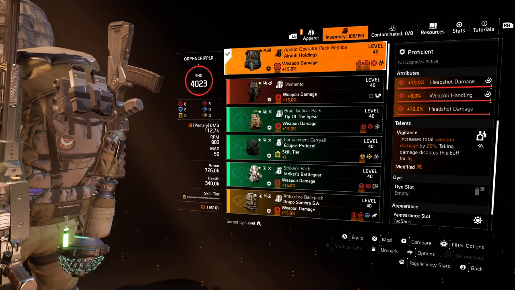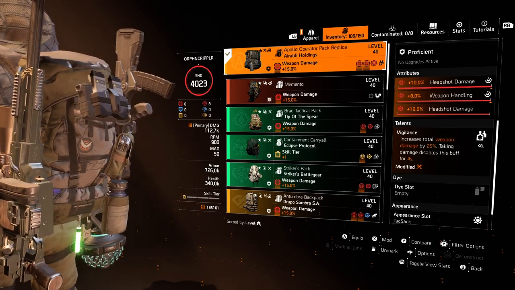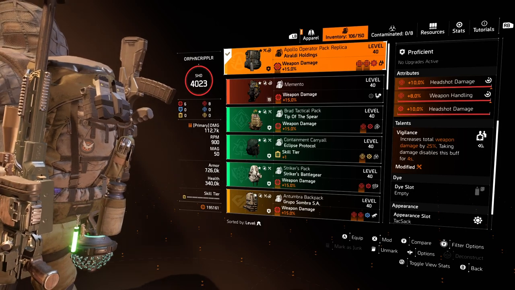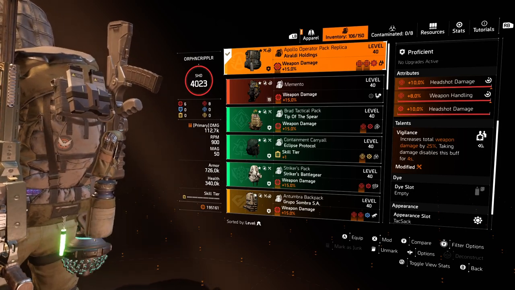And you'll need to keep it on vigilance. I've tested it with composure and concussion, and neither of those work with this build. But you can move the brands around, like I mentioned.